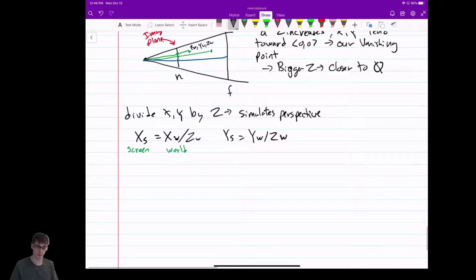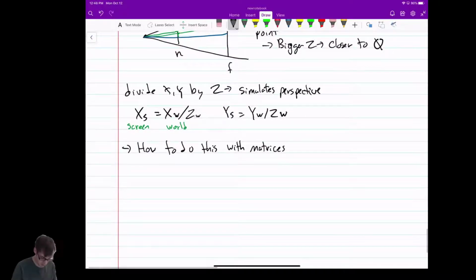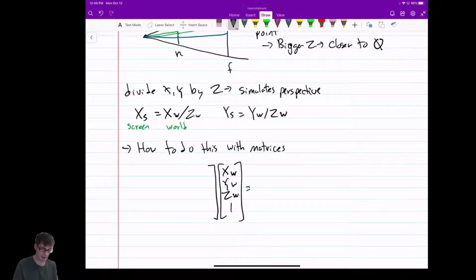Now, of course, the first question that should cross your mind is, that's pretty cool, but how do I do a division with matrices? It actually is non-trivial at first. So how to do this with matrices, right? I don't want to just do a division, because I can multiply by -1, or divide is not hard. I want to divide by part of my coordinate. So let's just spell this out here. I have my coordinate x in the world, y in the world, z in the world, and 1. And I want to do something such that my x gets divided by that.